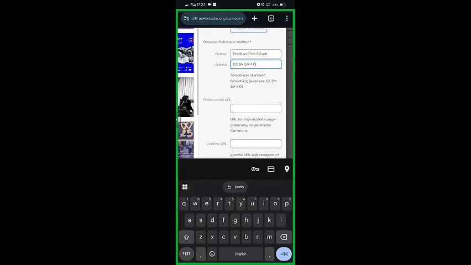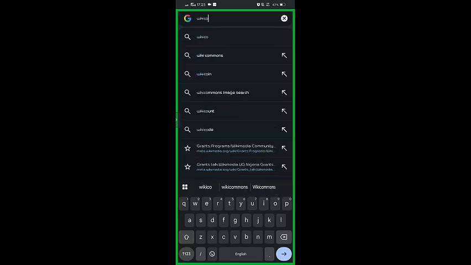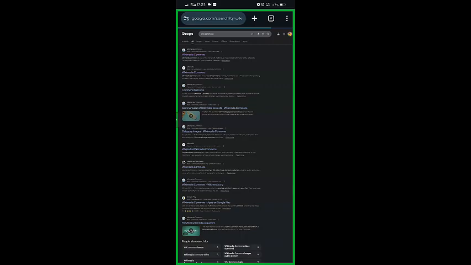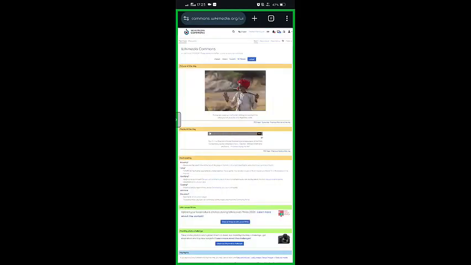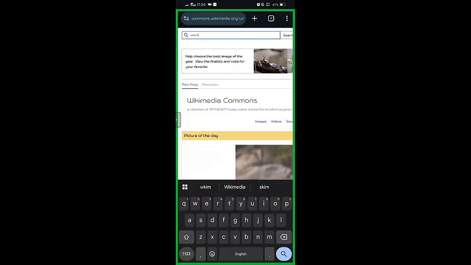I just need to go to Wikimedia Commons. So you just go to Wikimedia Commons here. I'm going to use any picture I see, the link, assuming this was the same link that was used to upload this particular picture. So let me check out one now. Let me just assume I see a Wikimedia awareness picture, which I uploaded and which is actually the same image I am using.